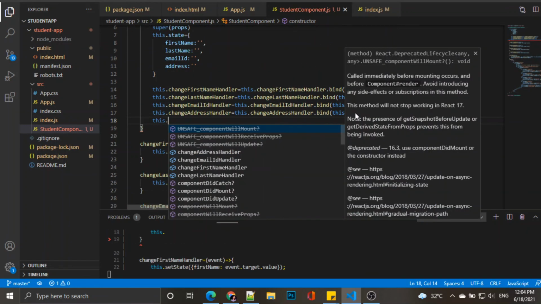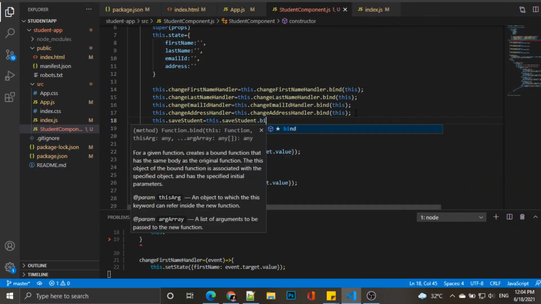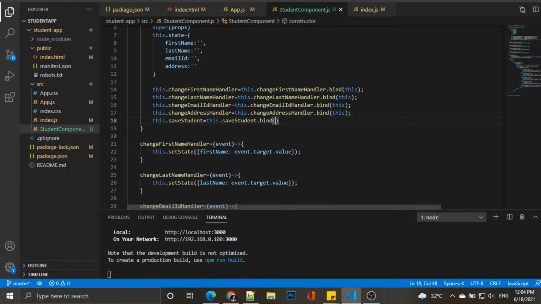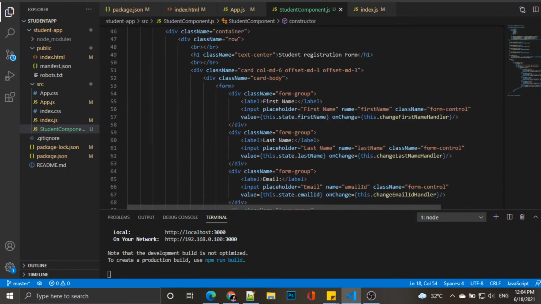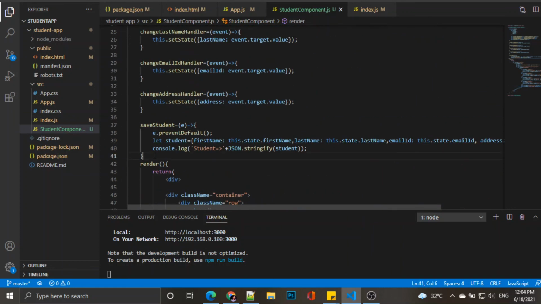And don't forget to bind that saveStudent to the constructor. Now I'm implementing the cancel handler method. In here I'm using the reset method to clear the registration form details.